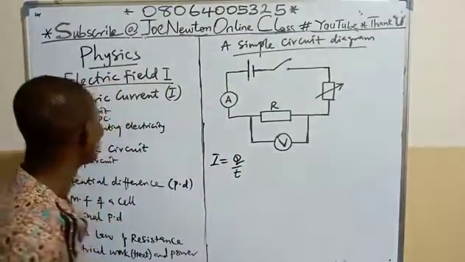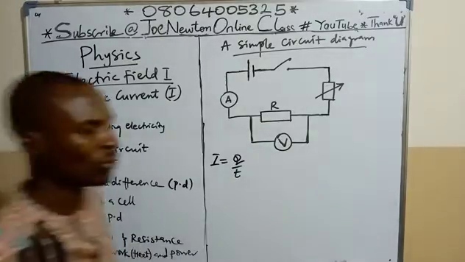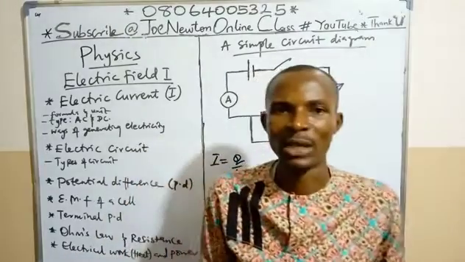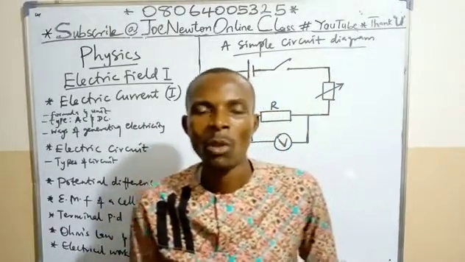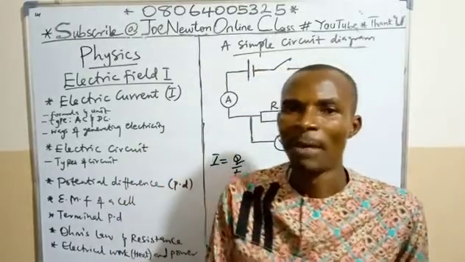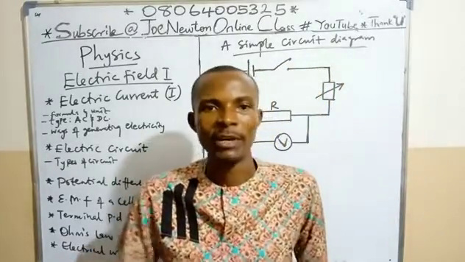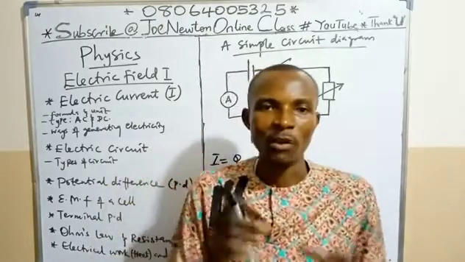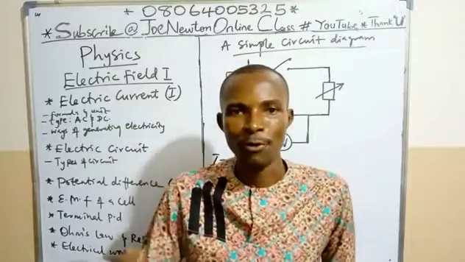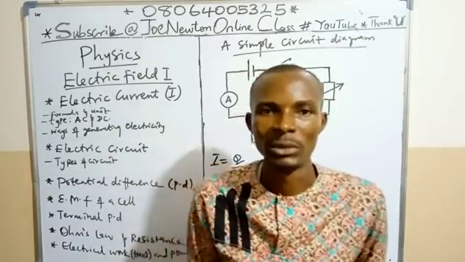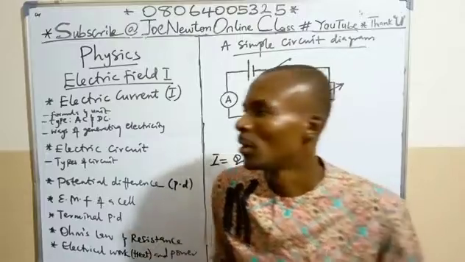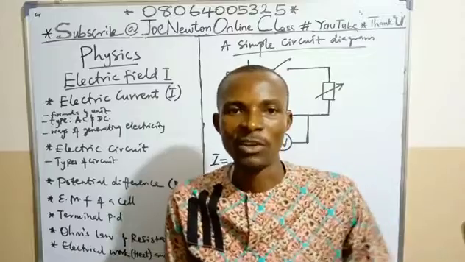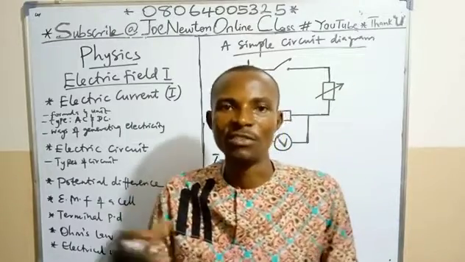Then, that one done. Now, let us look at circuit. Some people confuse these two terms, electric current and electric circuit. When we talk about electric circuit, we mean the complete pathway provided for the flow or for the passage of electric current. That is an electric what? Circuit. Then, when AC current flows through that, the pathway for AC current is AC circuit. The pathway for DC is DC circuit.